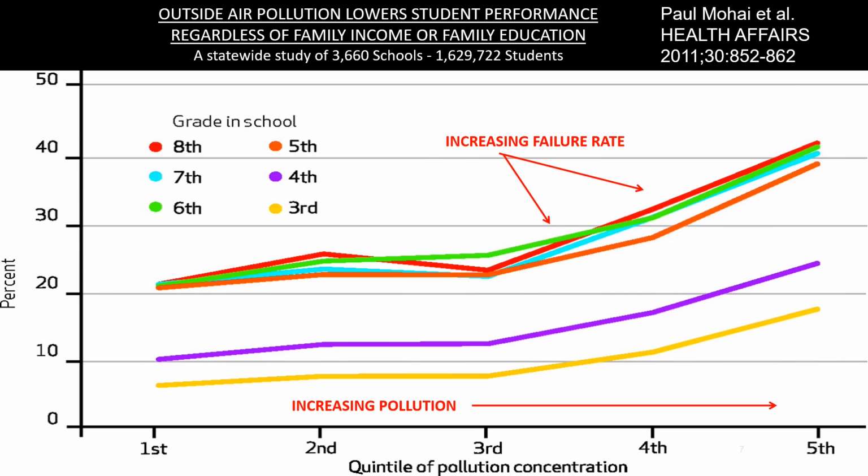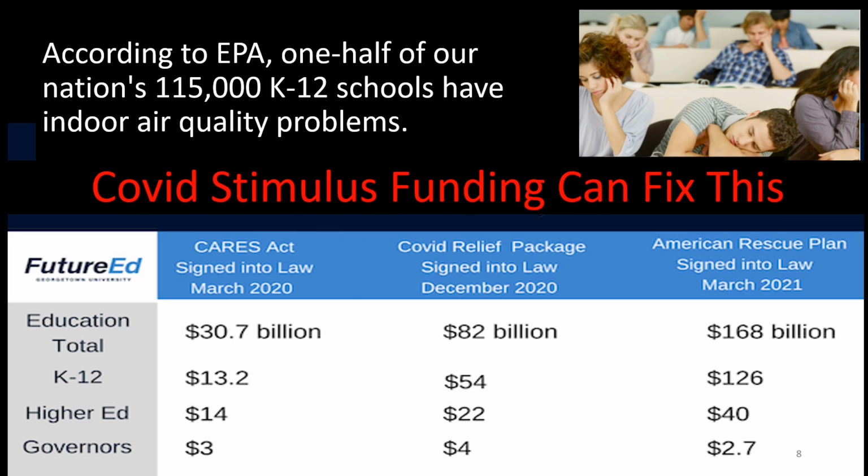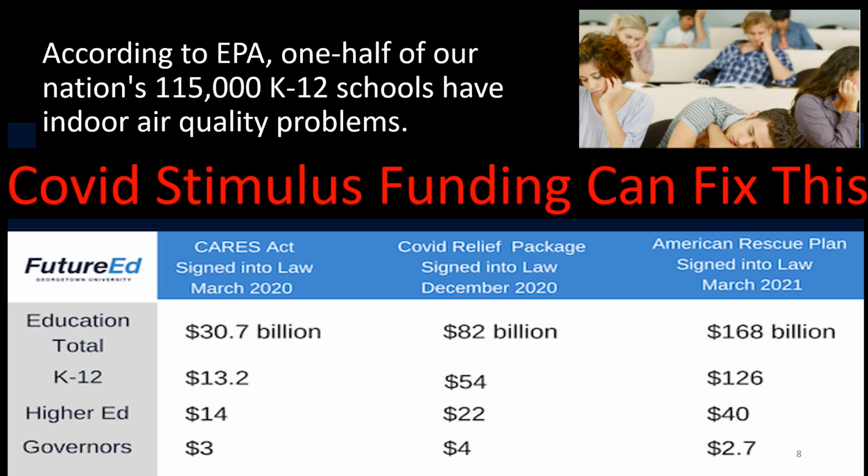When you get into the 5th, 6th, 7th, 8th grade, the teachers are asking the students to reach into different portions of their brain and use those portions to pass a test. And the higher the carbon dioxide or the lower the oxygen in the classroom, the less it works. So again, according to EPA, 1/2 of all of our schools have indoor air quality problems.